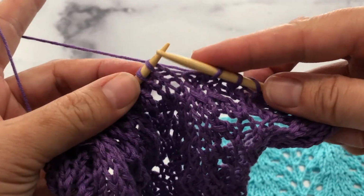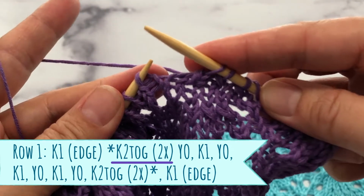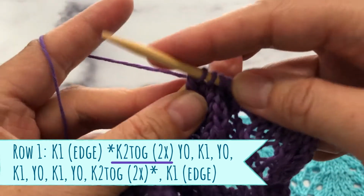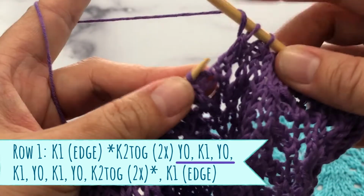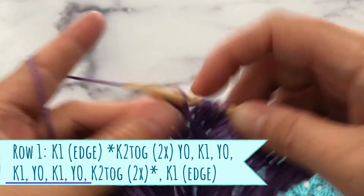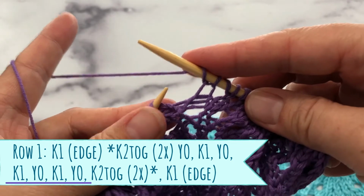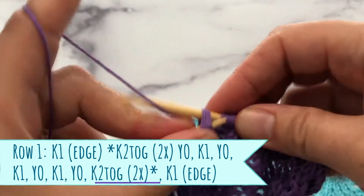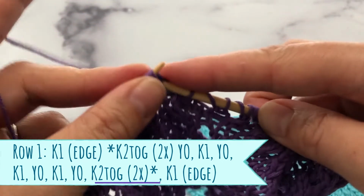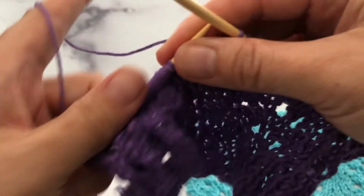Let's do this together one more time. Knit two together. Knit two together. Yarn over, knit. Yarn over, knit. Yarn over, knit. Yarn over, knit two together. Knit two together. And that was your pattern for row number one.